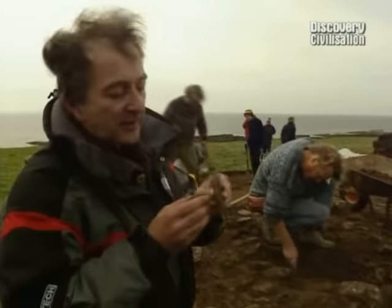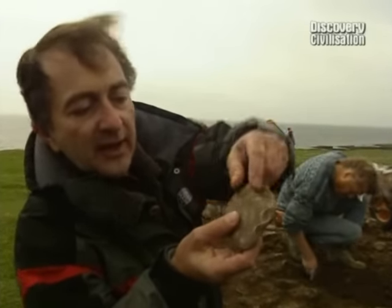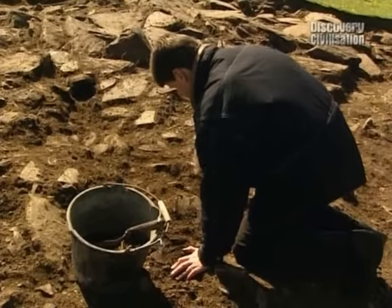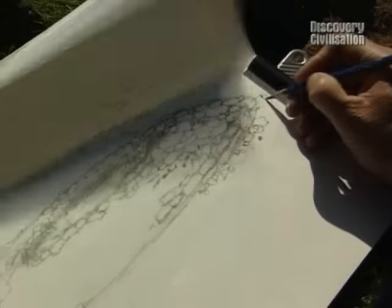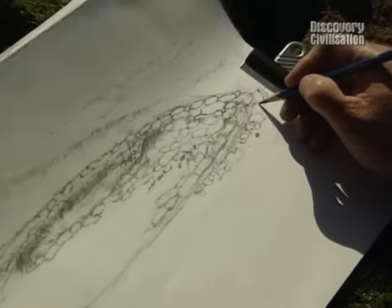Got our first find. This is a prehistoric pot lid. Apparently, you can see how it's been worked there and there and there and around there. And so far, our dig here seems to be confirming that this mound is indeed a cairn, which means it's a huge pile of stones built in the Bronze Age to cover a burial, usually a cremation.